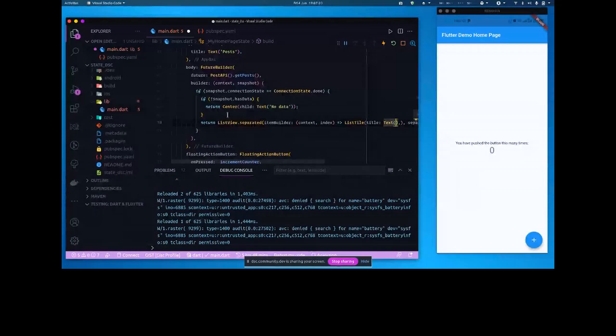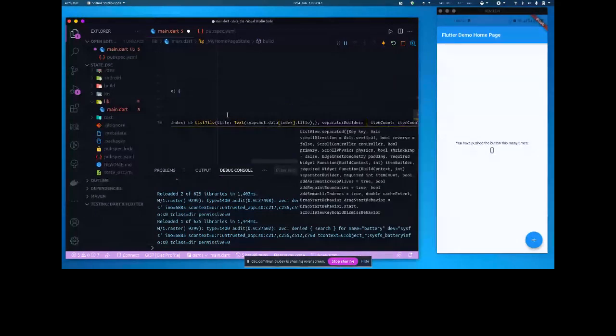As for the separator builder, this can be anything, but let's use a Divider. It must have a context and stuff like that. So the divider creates a line after every post.